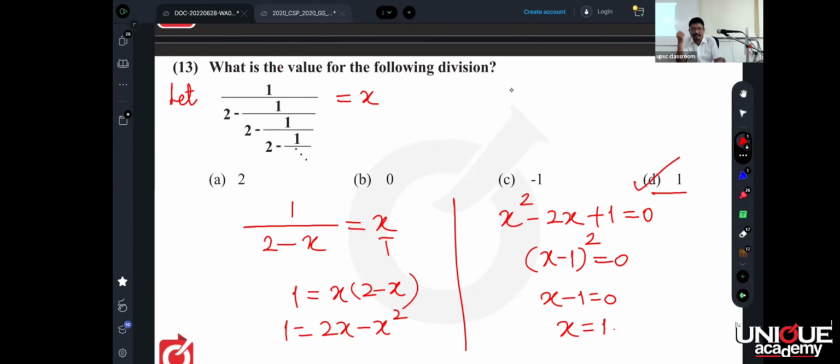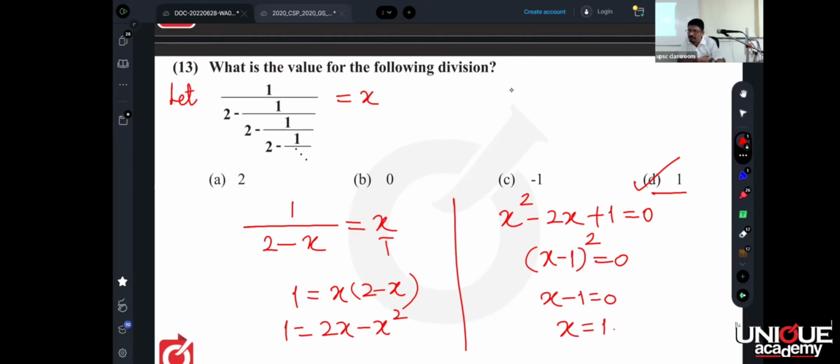The question is, what is the value of the following division? In the division, the number to be divided, the numerator, is 1. The rest is the denominator, by which it is to be divided. Listen, option B, that is 0, cannot be the answer. Why? Because the value of a division is 0 only when the number to be divided is 0. Are you getting it? If the numerator had been 0, then the answer would have been 0. But the numerator is non-zero. That is why 0 can't be the answer. That is the first thing. Is it clear?